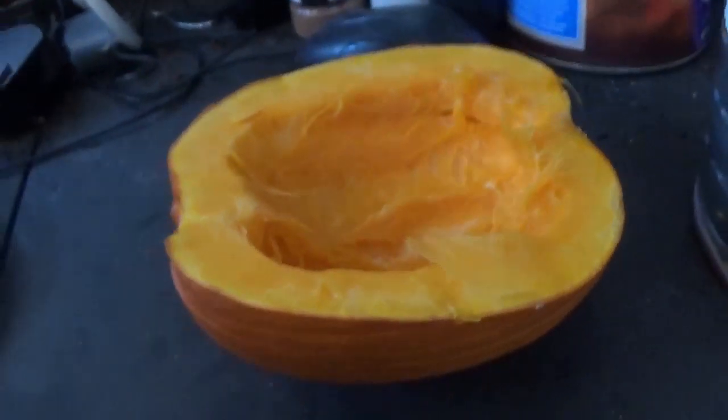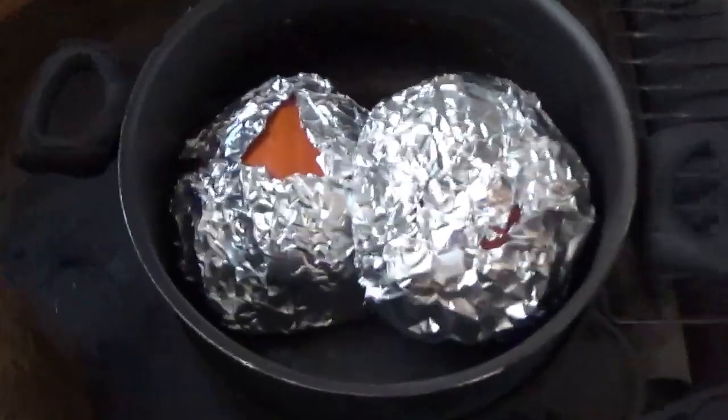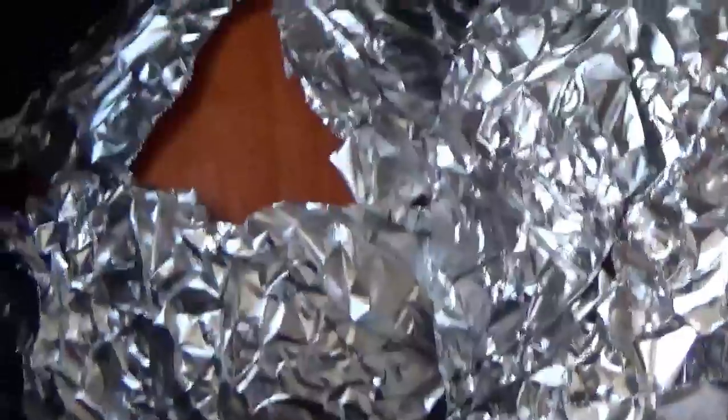See, things are ready to put on the fire. It's got some tinfoil.